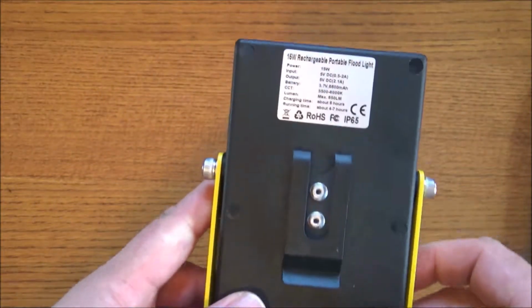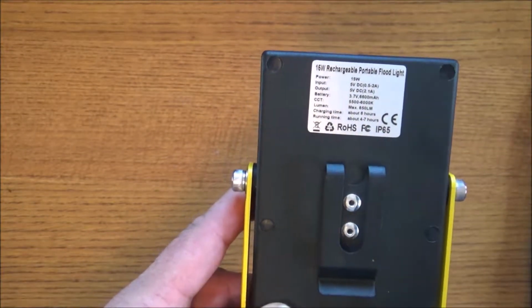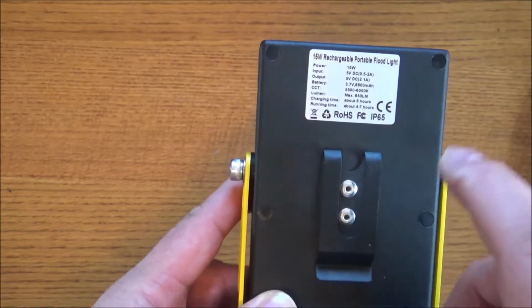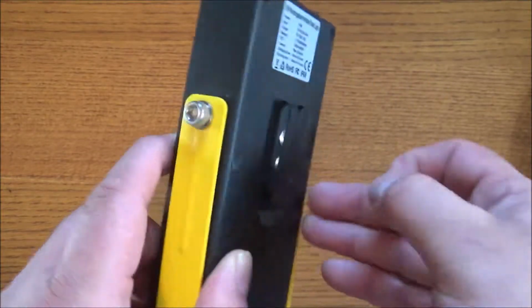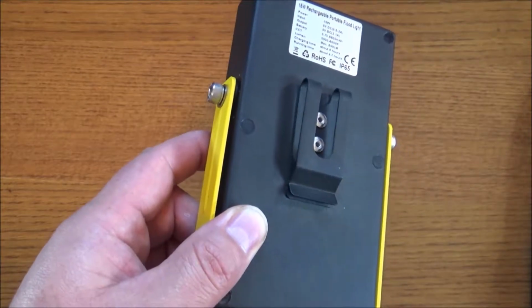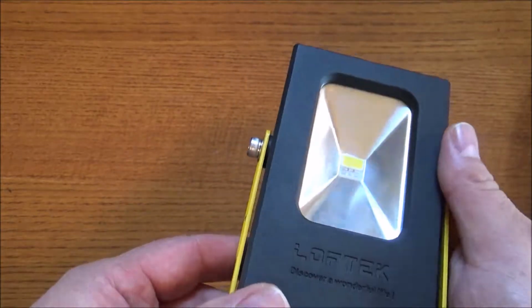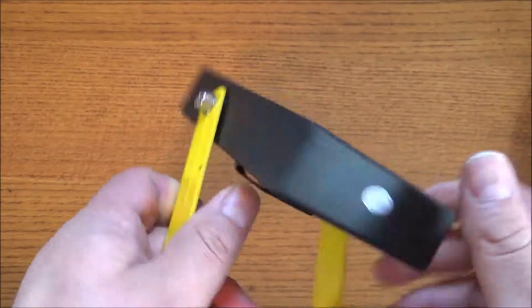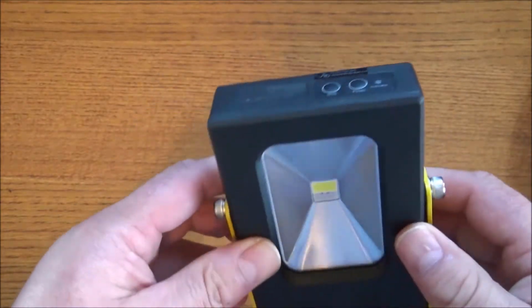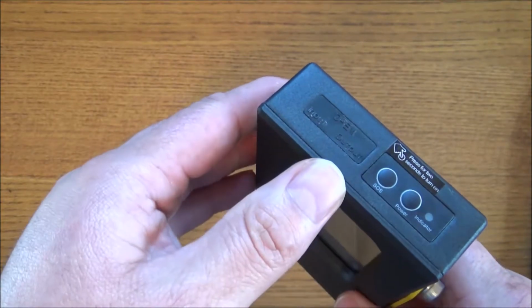On the back of the unit, as you see, there's a little sticker here. It tells you a little bit about the power input and output and the battery. And there's this little belt clip. You can hook it to your belt, maybe to a strap of a backpack or something of that nature. On the bottom, there's nothing. And on the sides, there's really nothing either. But on the top is where everything is.